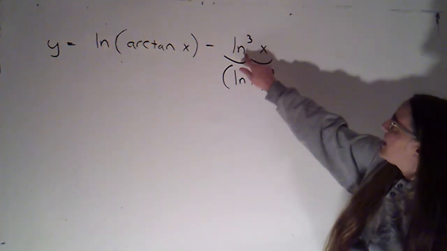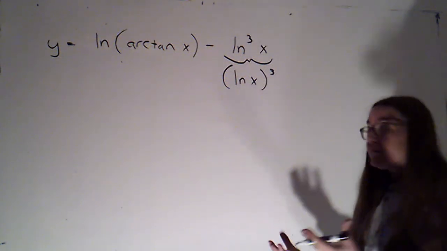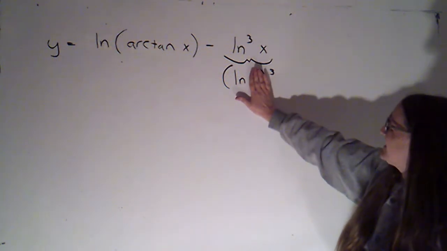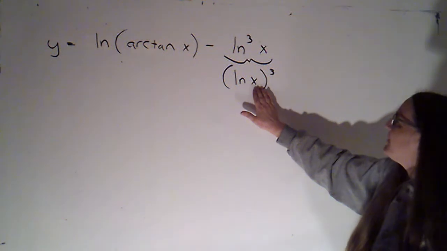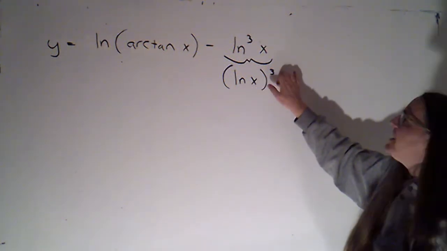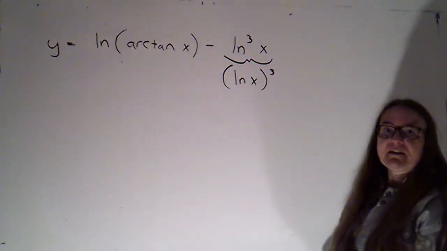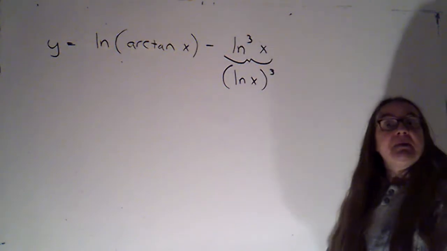When the exponent comes after the name of the function, it's understood that you're, in this case, cubing that function. Of course, it doesn't make sense to have ln without some input. So you evaluate the function and cube the result. Just like if I have sine squared x, that means sine of x, the quantity squared. Okay, so with that clarification, find me y prime.